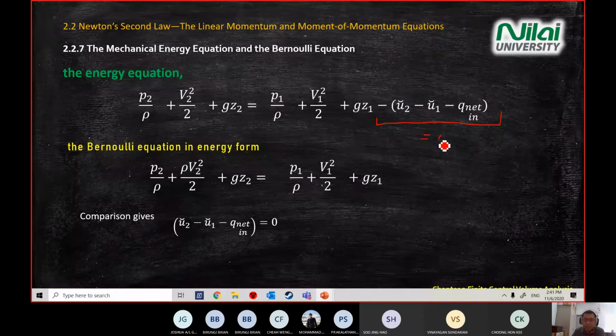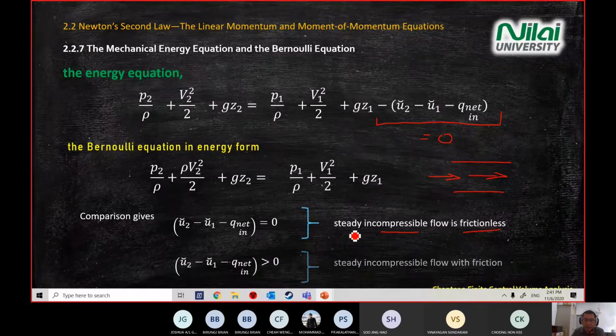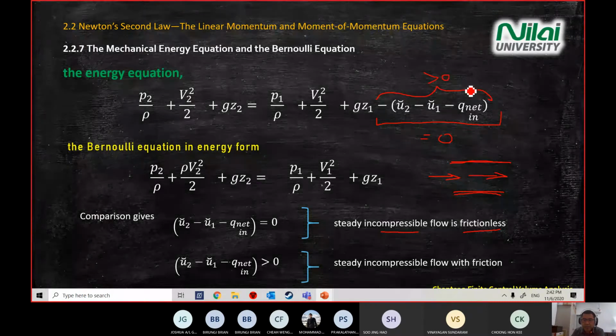This whole term at the back here equals 0. And again, we have to remind ourselves what the condition is that allows us to set the last term that I show to you right now, this one, equal to 0. It is when we have a steady incompressible flow in frictionless condition, meaning the flow inside a pipe or a tube without friction, right? Then if your apparatus or your test tube has friction, then you have something on the back here, right? You have a positive value for this term here.